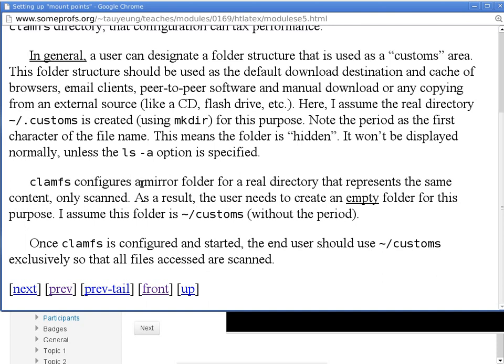ClamFS configures a mirror folder for a real directory that represents the same content, only it is scanned. As a result, the user needs to create an empty folder for this purpose. So in this case, I have to create another folder that is the scanned folder. One folder is the unscanned one, the other one is the scanned version. So in this case, the scanned version is customs.